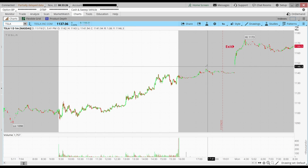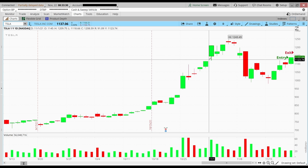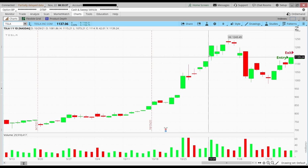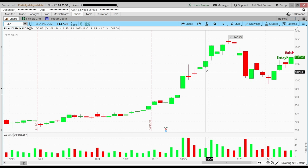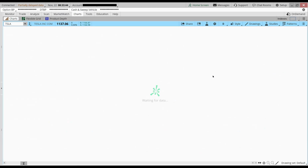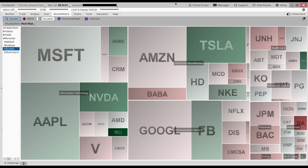If you look at those Fridays on the dailies, you can see that those Fridays occur off a green weekly. So as long as the Friday has a green daily and also a green weekly, and you see a good gap on both those charts, daily and weekly, then there should be a pretty good setup for you. That's what I looked for on Tesla, and that's why I picked it. Looking back at my watch list, yes, there were a few other stocks that looked decent, but Tesla was my number 1 pick because of that gapping pattern we see on the daily and on the weekly.